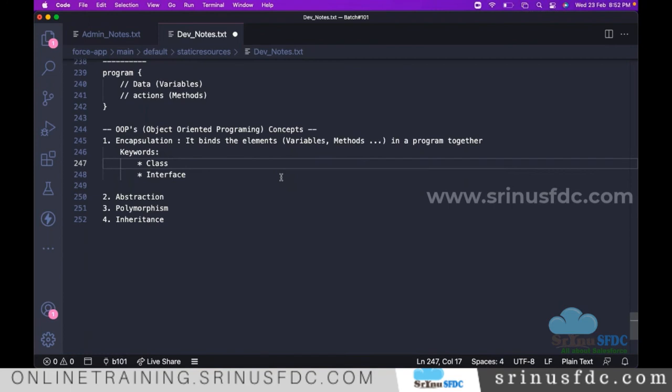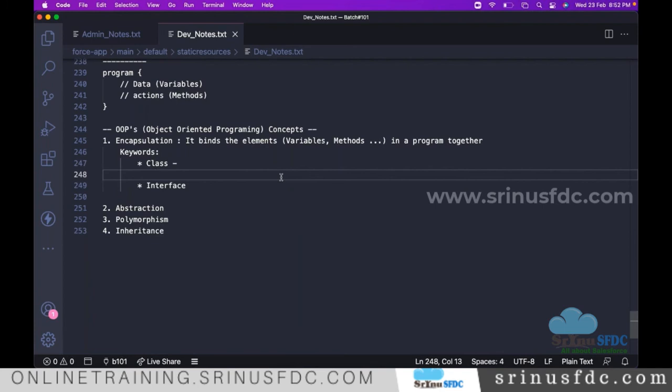First, let's understand this class. What is the meaning of the class? All these object-oriented programming concepts are based on what we do day to day in the real world, to automate those things in a programmatic way. For that purpose, these OOPS concepts were introduced. So here, class is just like a plan.